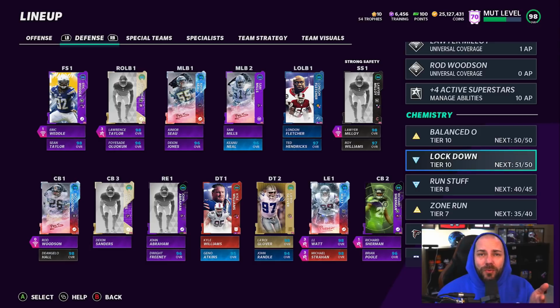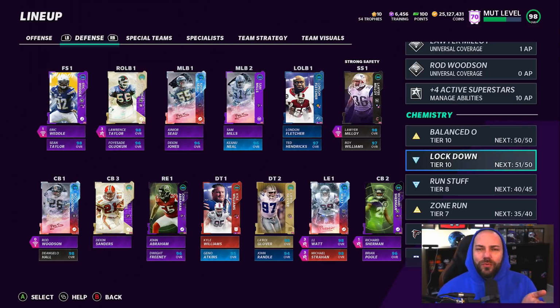The problem with the pass rush is it really doesn't boost a lot of overall, for whatever reason, I don't know. But run stuff does. So we got to 51 lockdown, 40 run stuff. The reason why this is higher is because of our backups. Like we have 91 here and we have 85 offensive chemistry points there. Your backups are going to be a little bit better on defense, right? We're not trying to stick low overall fullbacks and overall offensive linemen and stuff in there.